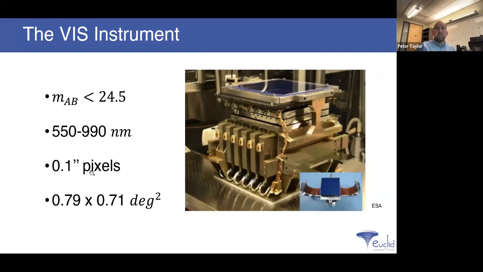So this is pretty comparable to Hubble, but the main difference is we've just got this enormous field of view of about half a square degree. And what that means is that we're going to be able to cover approximately the same area that Hubble has covered in its entire, I guess now about approximately 25-year lifetime, in just 5 or 6 days. So Euclid really is a survey instrument.